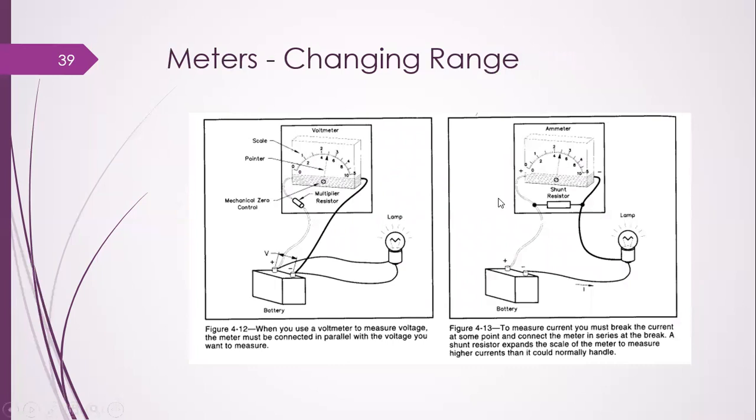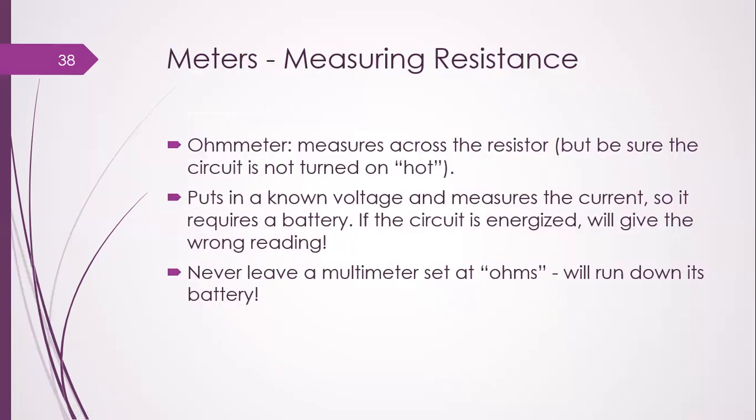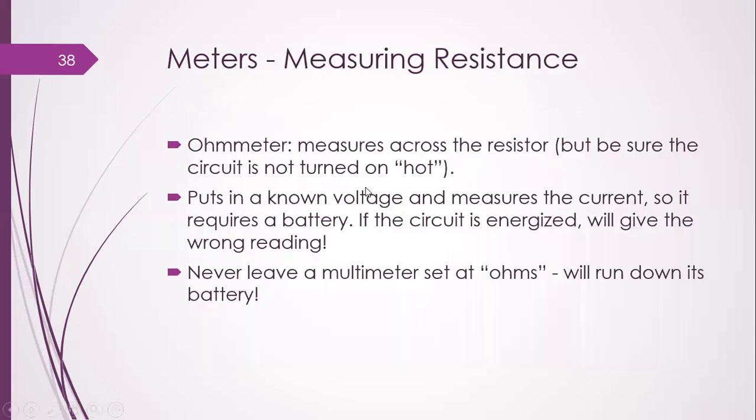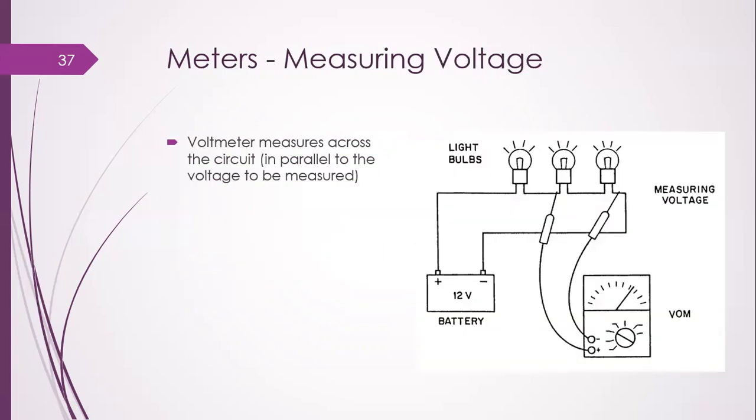So for changing the range of the meter, there are many ways by which we can calibrate or change the value of the meter. First to understand the voltmeter or ammeter, before that we need to measure the value of voltage from the voltmeter. But before that we need to understand the ohms of the resistor, how we can find it from the meter. It's the same way to measure the resistor.